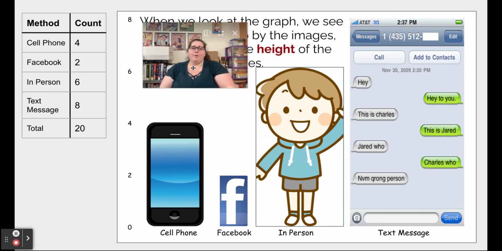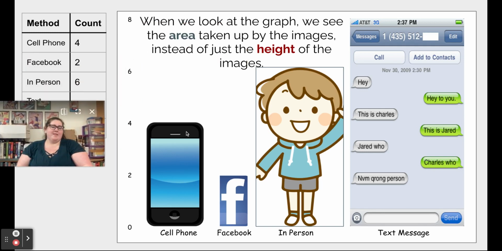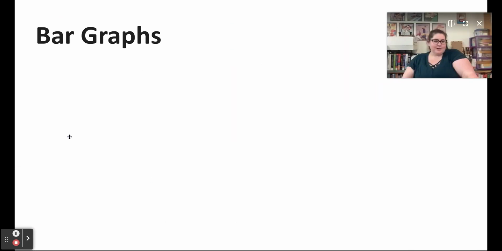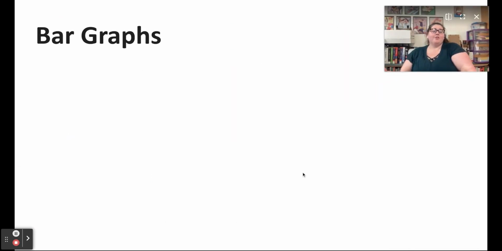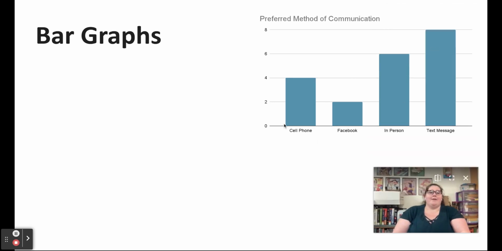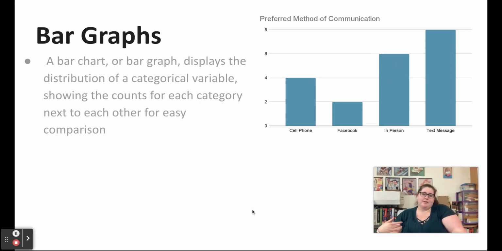The problem is that we are more taken up by the area of each picture. Notice that the width and height changes instead of just the height. Plus, the pictures themselves are very distracting. So that is not necessarily a good bar graph that we would want to draw. When we draw bar graphs, we want to stick with something a little bit more simple because that allows us to really take in the difference in height, and we can very quickly and easily read the information that we're given in this bar graph.